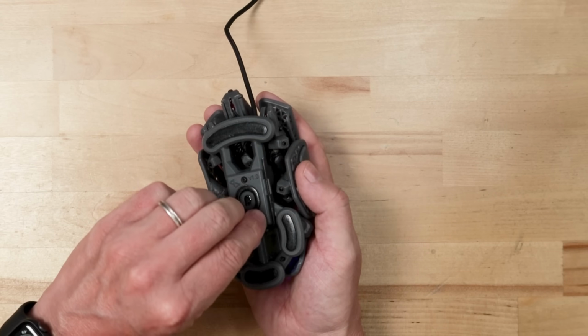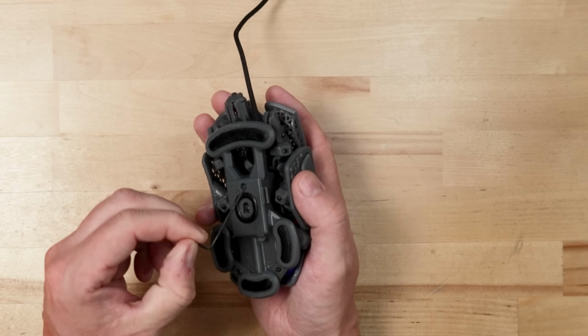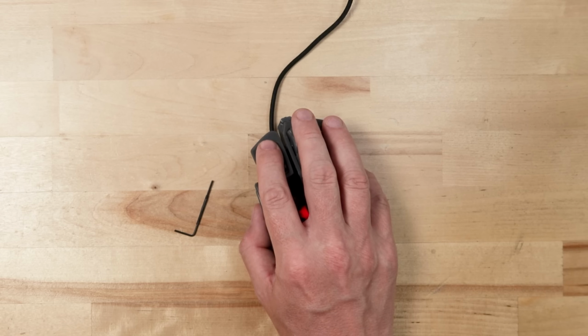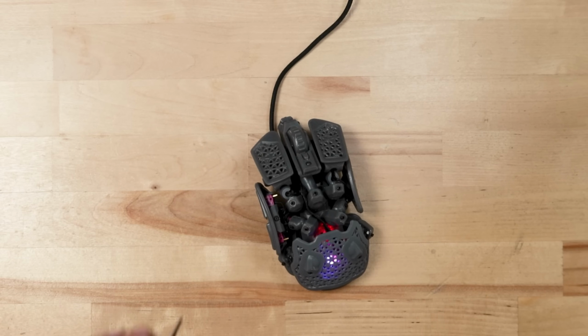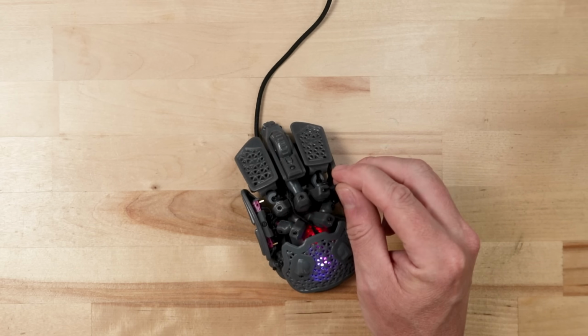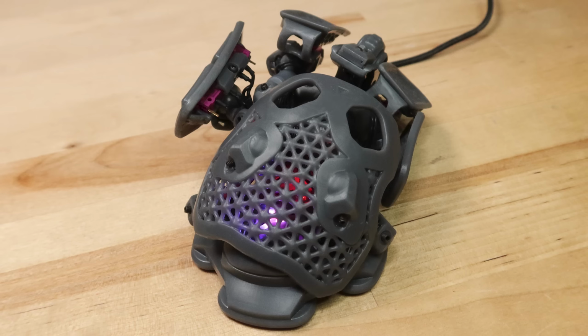All the ball joints are unlocked by using a 1.3mm hex wrench. This wrench can be stored in a bracket on the underside of the Statial B. All you have to do is simply loosen the set screw in the ball socket you want to adjust and move the surface. The front arms are asymmetrical and can be rotated around.